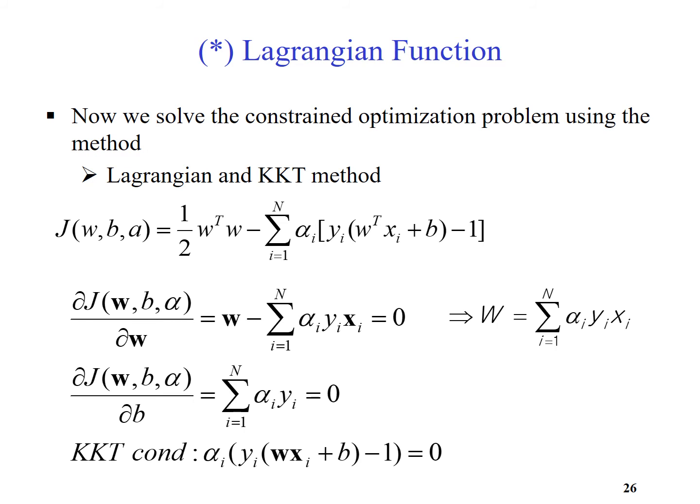And we also talked about KKT conditions. We changed the primal problem to the dual problem. The question is, are these two problems identical? That means, is the answer from the primal problem exactly the same as the answer from the dual problem? The answer is, if the problem satisfies KKT conditions, then those two problems are identical, that means their answers are the same. So the KKT condition is important in changing primal to dual problem. That's pretty much the theoretical background of SVM.